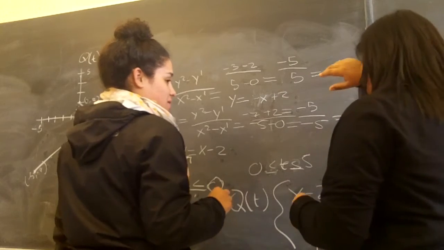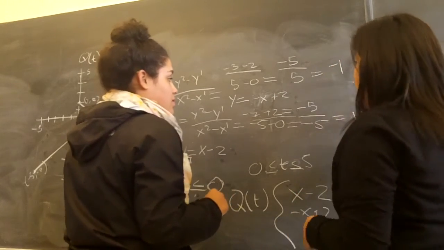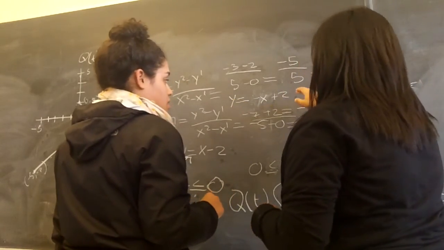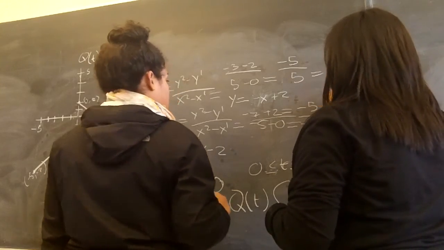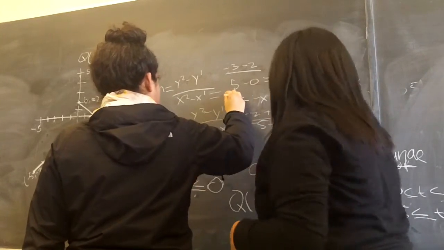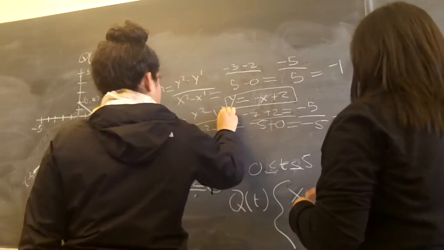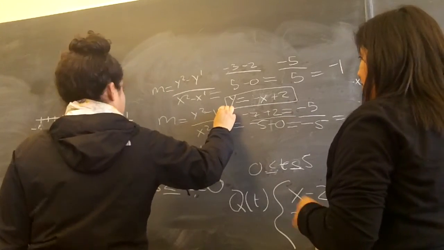Just like a good pointer, I think what would help is, once you have it, first box it, and immediately write the interval right next to it, kind of like what you did here. That way, when you write your final answer, it's not confusing.